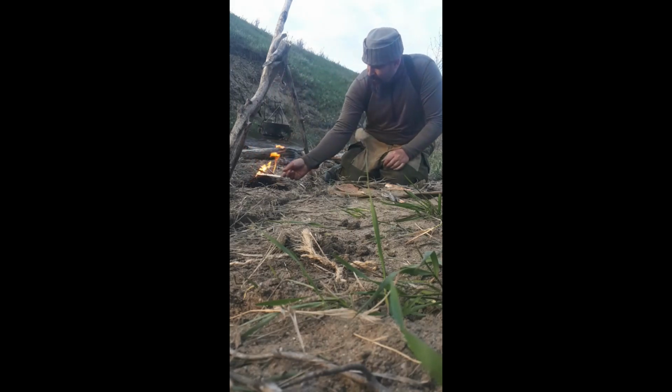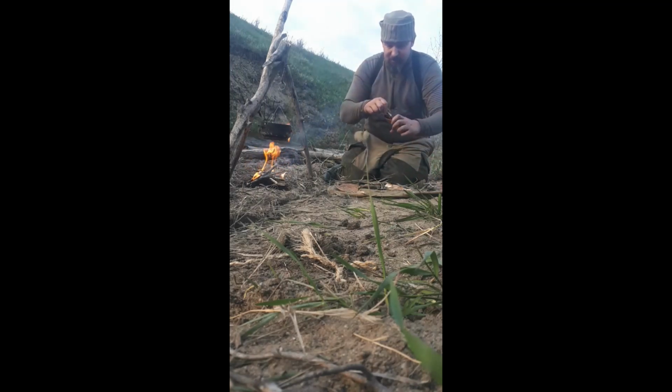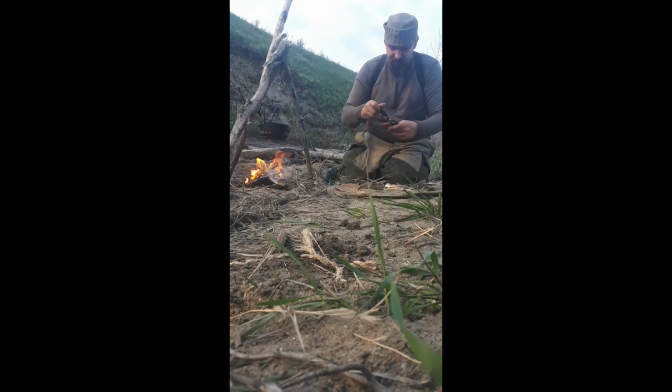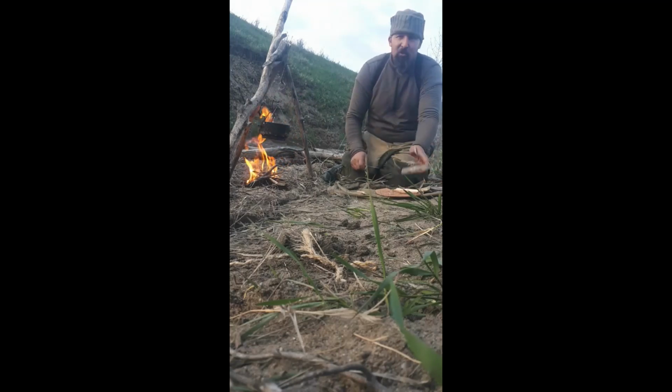Yeah, so that's how you make a fire, guys. And always some sparks, and a knife, and some chaga, of course. I have 3 chagas left. I can make myself a tea. Okay, so that's it for the how to make fire video.